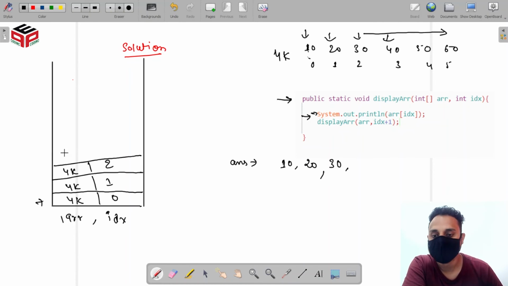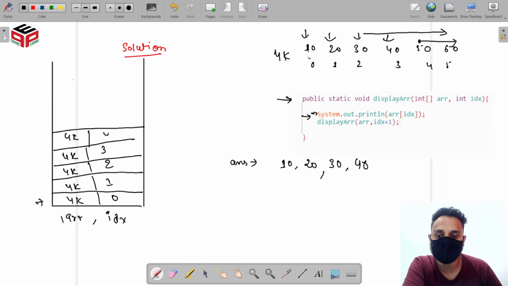So it made a call to index number 3. Now I'm at 40. 40 will say, I will print myself, my neighbors know how to print themselves. So 40 printed, and the call goes to the fourth index. Now I am at 50. 50 says I know how to print myself, I will call my neighbor and it will print itself. So I printed 50 and made a call to index number 5.